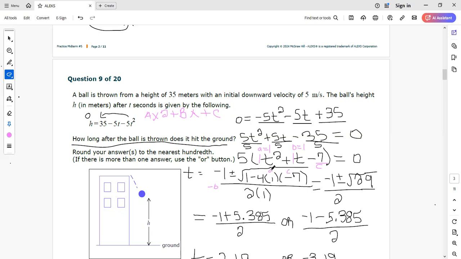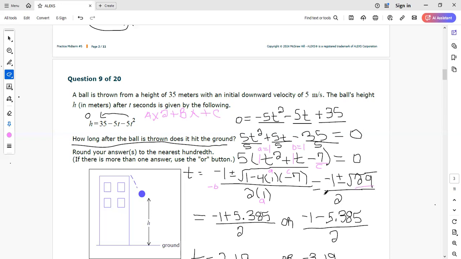So we substituted the values for a, which is 1, the value of c is negative 7, and in the denominator is 2 times a. Our a term is 1. We simplify this, negative 1 we carry down, and underneath we have negative 4 times 1 times negative 7. That gives us a positive 28, but a positive 28 plus this 1 is how we get positive 29.